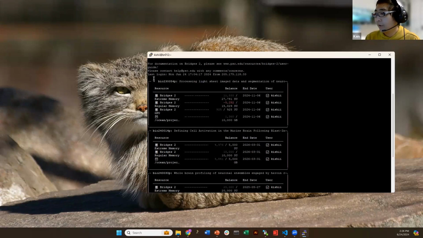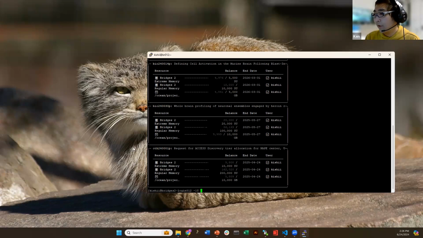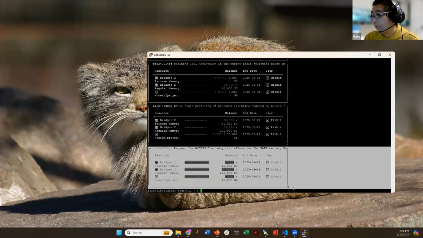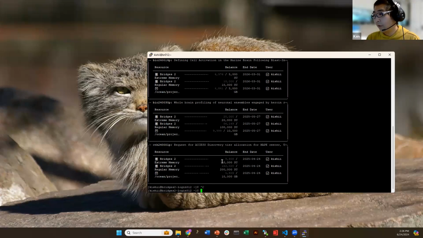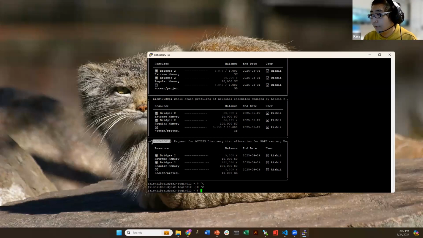On the same screen, you will see something like this. These white shaded boxes are going to be referring to all the projects that you're participating in. So I am currently participating in 3 projects, bio 24 something, 240030P, and then OTH 240001P. So these IDs will be your project IDs, and then you will be using credits from specific projects if you specify which project you're going to be working on. Importantly, you just have to remember a specific project name that you're going to be working on.